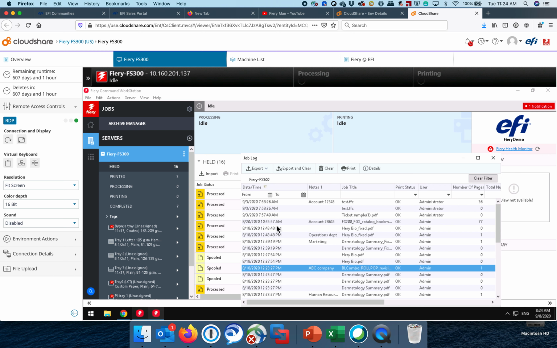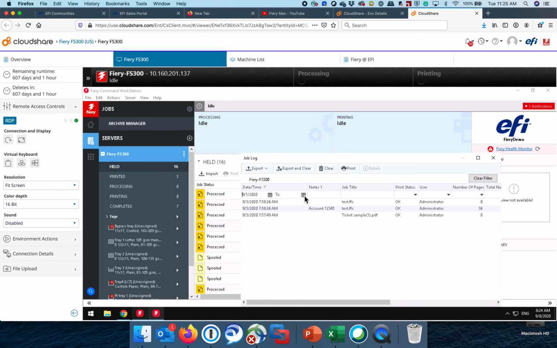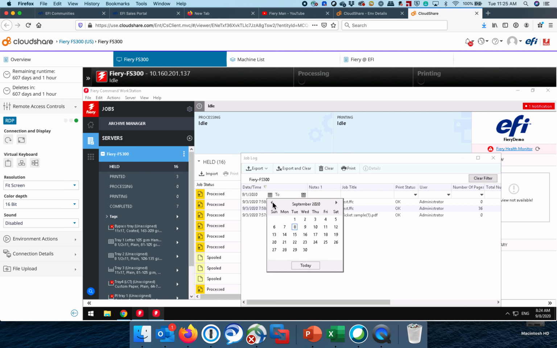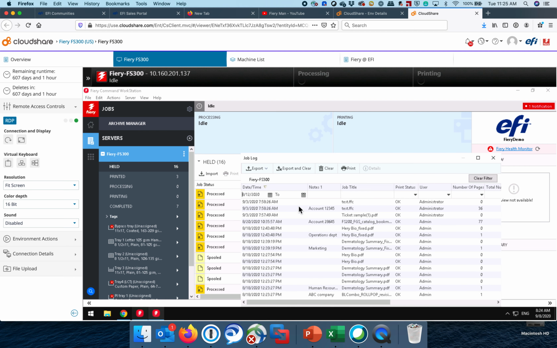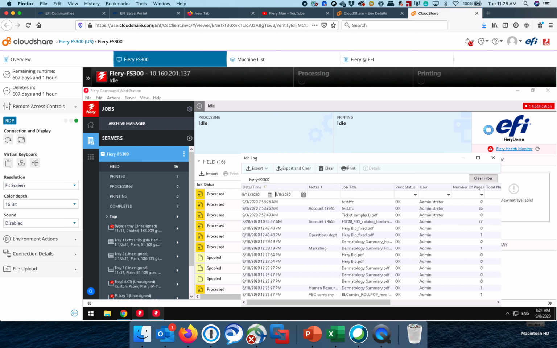Big deal. Well, first thing is I can export this entire job log, and I can do it by a date range. So let's say I want to export from, let's go back a little further so it looks a little busy, the 12th to today. Boom. I can export this. And let's say current view, because I'm doing the date range. Let's just call it job log, and let's put it on the desktop. Now what that does for me is create a CSV, and I can open that CSV with Excel, and now I can filter out those columns.